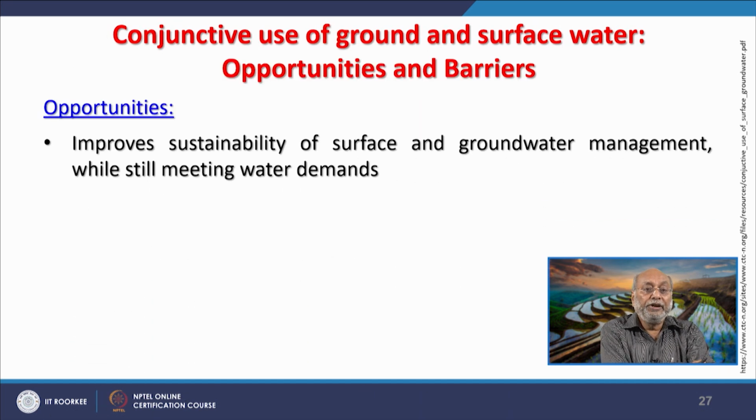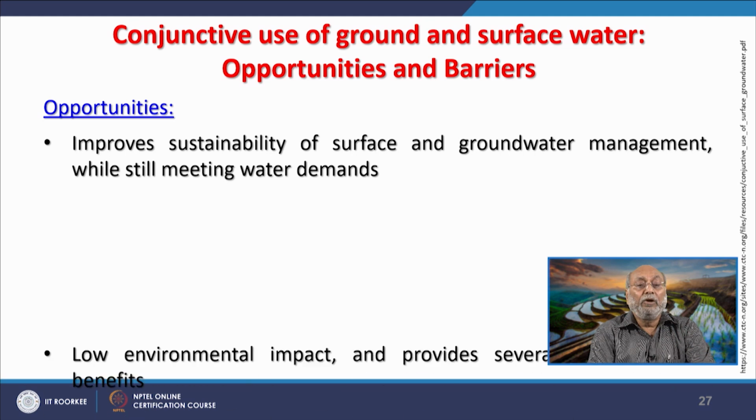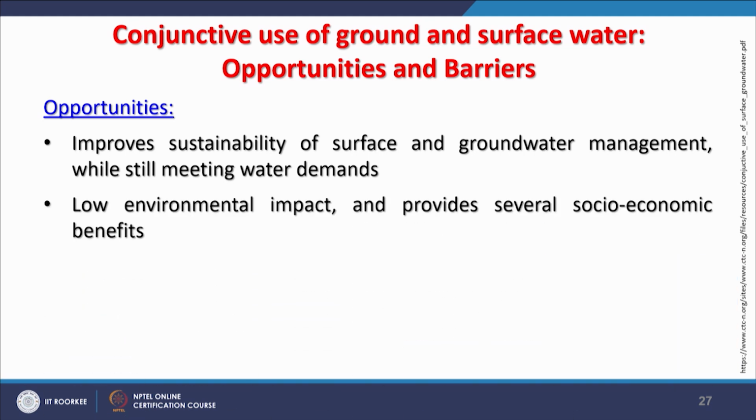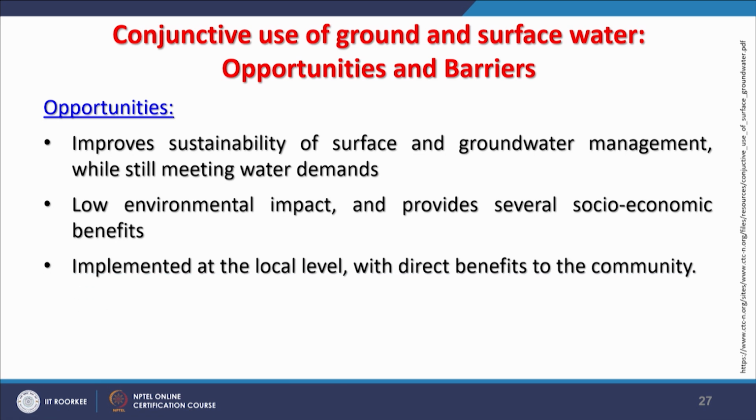What are the opportunities? Improved sustainability of surface and groundwater management while still meeting water demands. Low environmental impact, and it provides several socioeconomic benefits. Implementation at a local level with direct benefits to the community, that is the best approach. Involve the local people to solve their problems so that they will have a sense of ownership, and when that sense occurs, then probably these things can be managed very well.